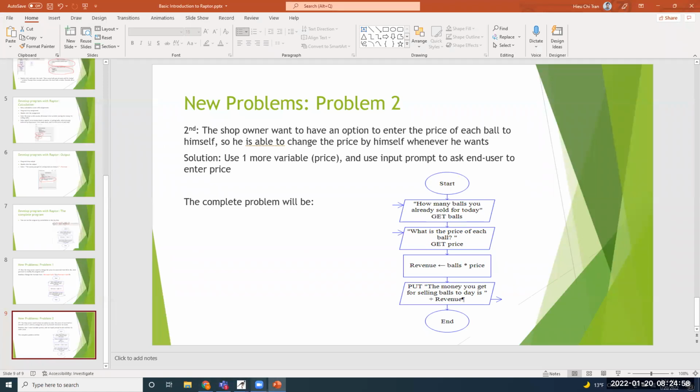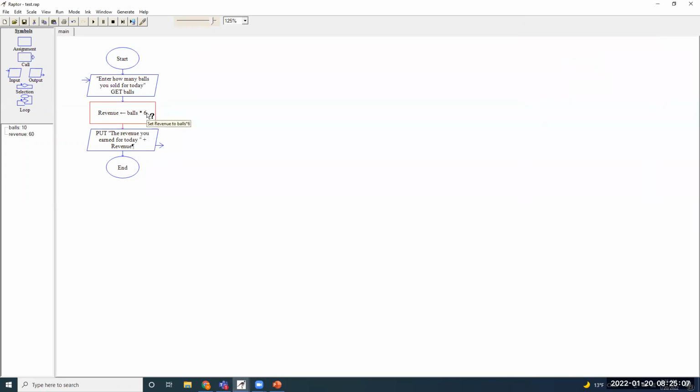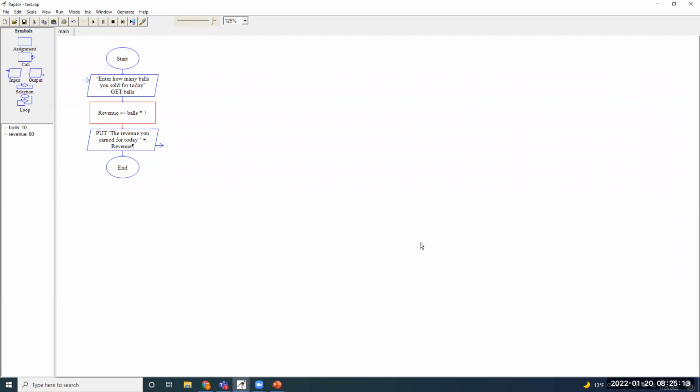Now, what happened here is the next time the owner calls you again and asks you to change the price to 7. So again, you have to go to the program and change it to 7 here. So we see the owner asks you to come by many times to change the price. It's very annoying, right?